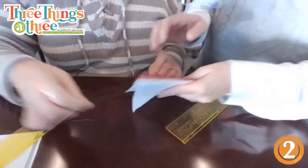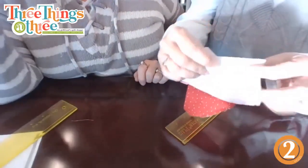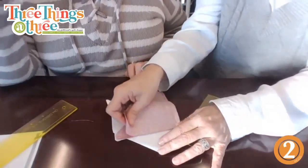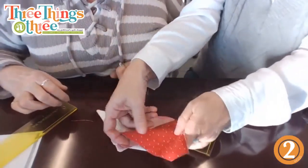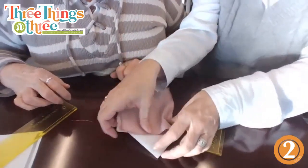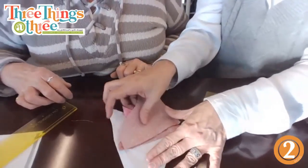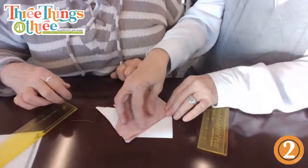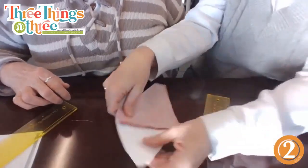Folks, you can use this paper too. Let me just show you this. You can fold this over so that you see exactly what you have to cover. That's right, so that when you lay this right here. Just know that even though this is the whole thing, feel free to fold back and forth so that this is the next thing. I did that a lot. Yes, so I could see where I'm going.